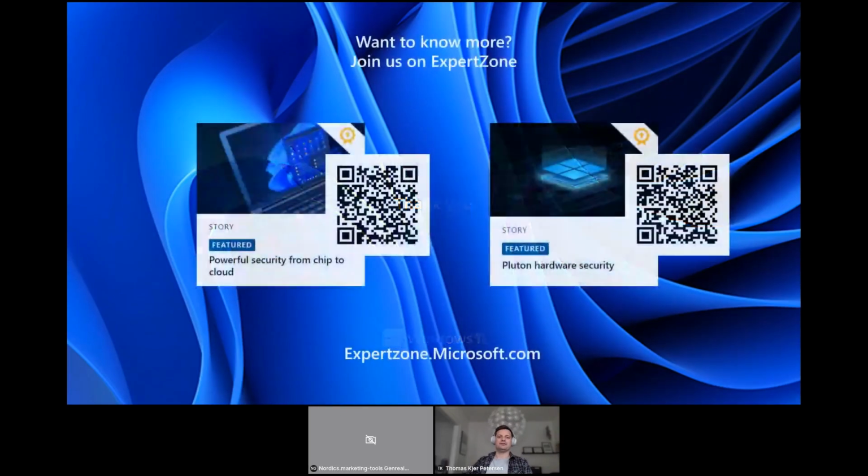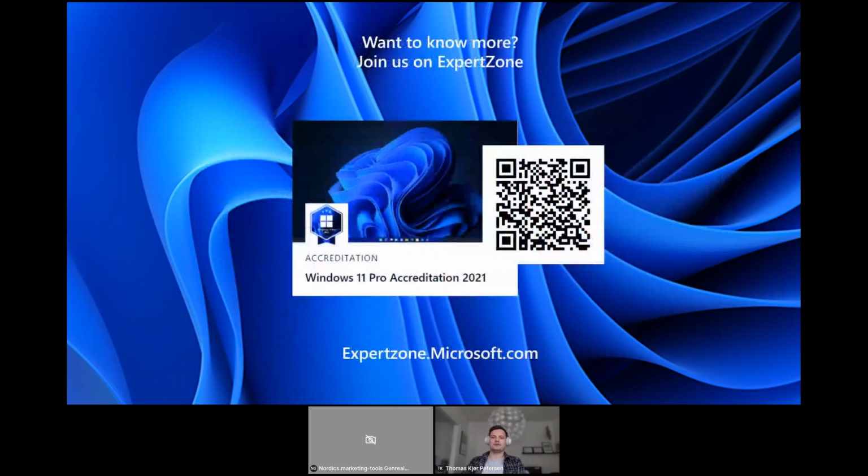And jump back to this one. If you want to know a bit more, the QR code is available. It's made for anyone who can sign up, so jump in there and do learning at your own pace. We have multiple different courses, both on Windows 11, on server, and on Office, anything you might need in your everyday work life.